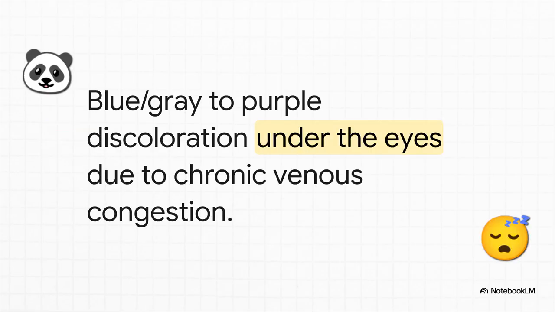And when you do your physical exam, especially on kids, you're going to see some classic signs. First up, you have these allergic shiners. That bluish-gray shadow under the eyes, it's not because they're tired, well, not just because of that. It's actually from chronic venous congestion because their nose is so blocked up all the time.